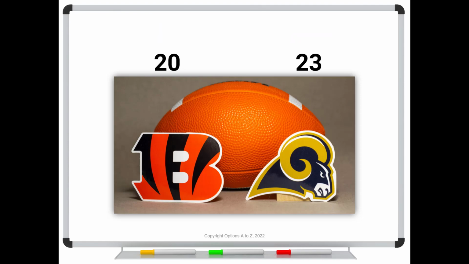But now let's say some more time passes. Eventually you will reach a point where you might say, I'm 90% certain that the Rams will win, and therefore only 10% certain that the Bengals will win. And so that would be like saying this call option now has a 90 delta. There's a 90% chance that it's going to expire in the money, and therefore the corresponding put option only has a 10 delta. So again, 90 plus 10 adds up to 100.